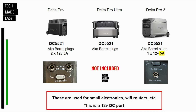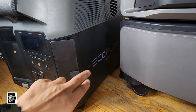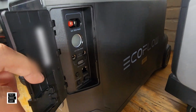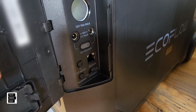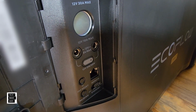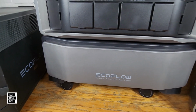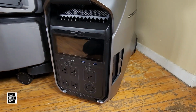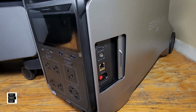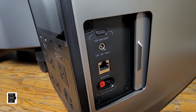Let's take a look at where these are located. Starting off with the Delta Pro, it is in this panel again, as you can see. If we go down there, we got 12 volt, 3 amp max right there. And again, not in the Pro Ultra, but it is actually on the Pro 3. And there's only one, but it's 12 volt, 5 amp.